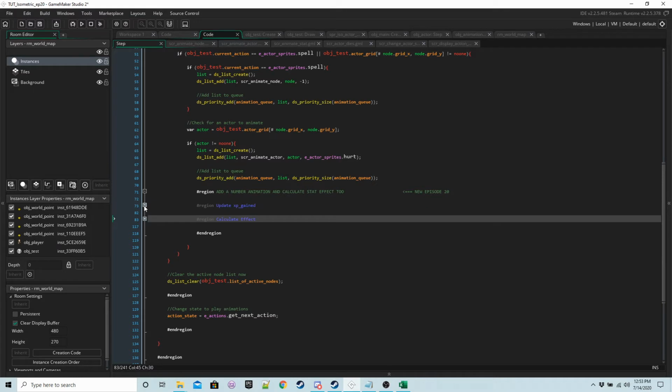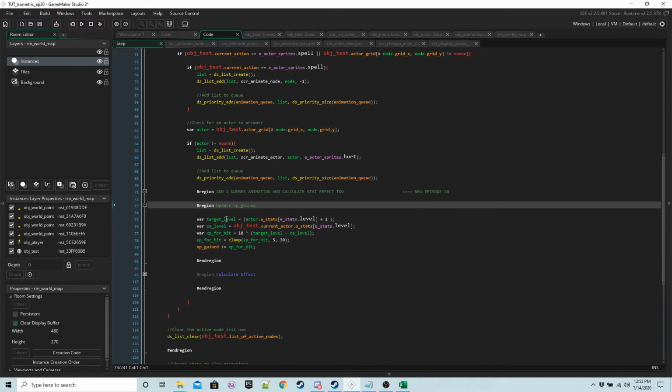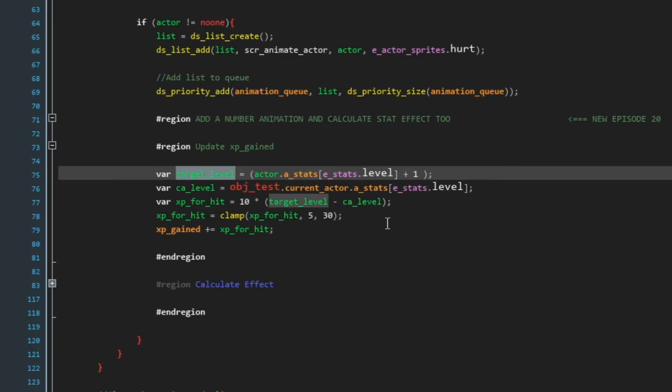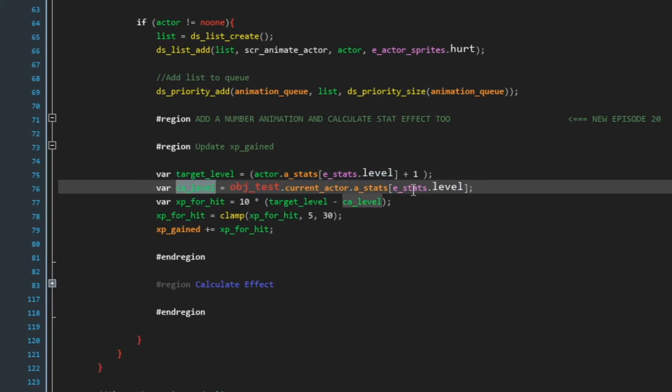So update XP gained is pretty simple. We're just going to grab the actor's level that's being affected right now and add 1 to it. We're going to get the current actor's level.